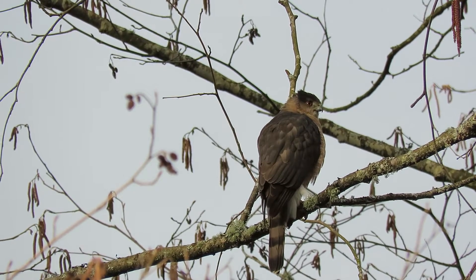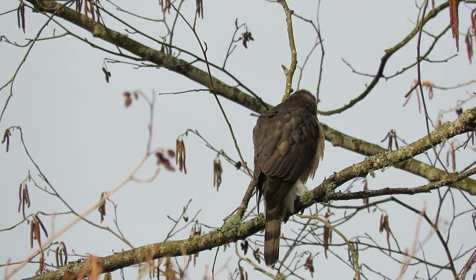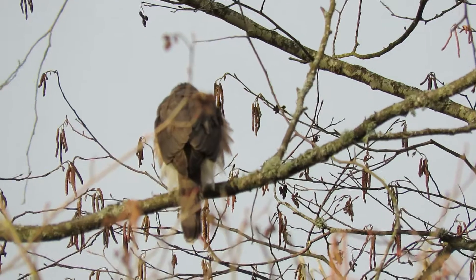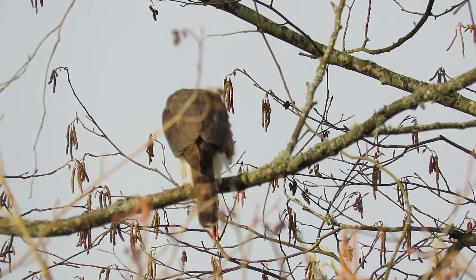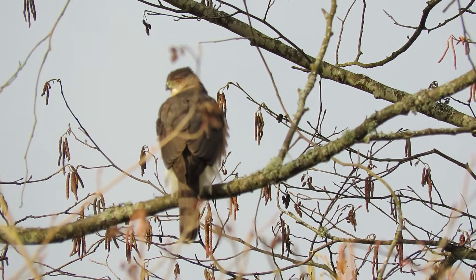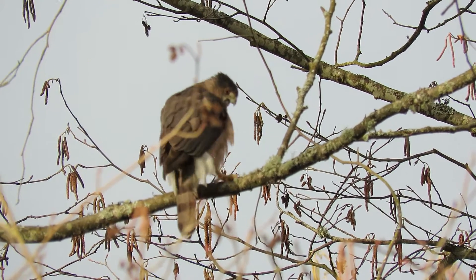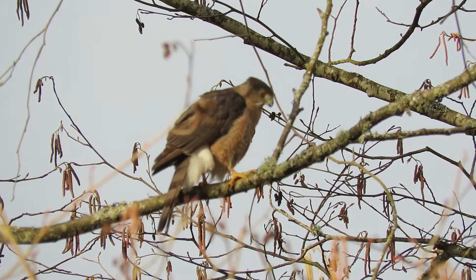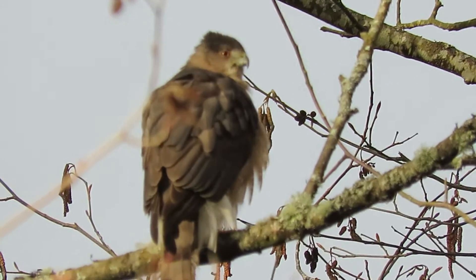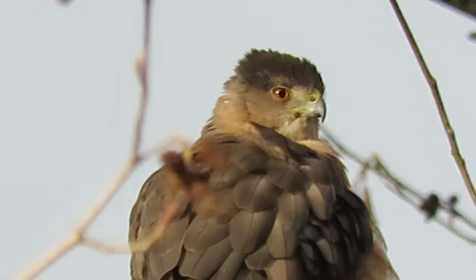We're here in Kent, Washington at the Cooper's Hawk nest down at the River Bend Golf Course. We have our bald eagle nest going too. She's going to get another twig — just scratching up a little bit. We'll see if Romeo comes in. She's looking around, had to jump behind that little twig. Working her beak a little bit — come in a little more. There she is, right in on her face. Look at those eyes.